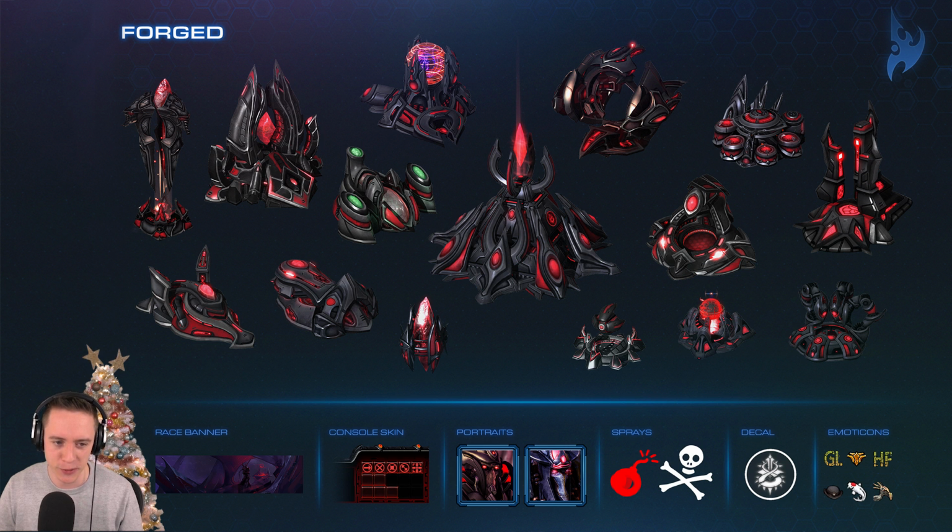I love the way that the Nexus looks in the gateway, and it looks a lot more evil than the regular Protoss units. So I think in general, this is gonna look really sick. That fleet beacon as well. That fleet beacon is awesome. I believe it's got like the red sparkles and whatnot around it as well.